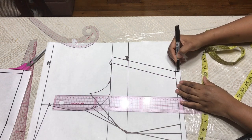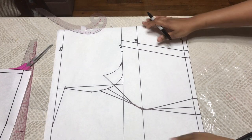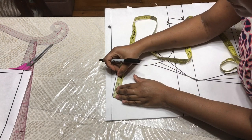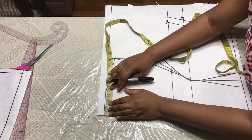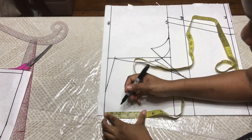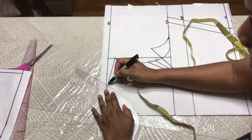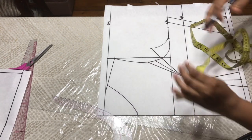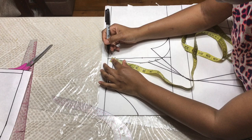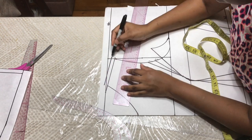There you have it — that's the front of your princess dart. When you're done with the princess dart, now you're going to go to the neckline. You can do whatever neckline you want. I'm just going to do four by four inches. So this is four — I have three here and this one makes four. Then I'm going to go down four inches for the neck tip and connect like so. Now I'm going to add my seam allowance of half an inch and connect that. That's my seam allowance.